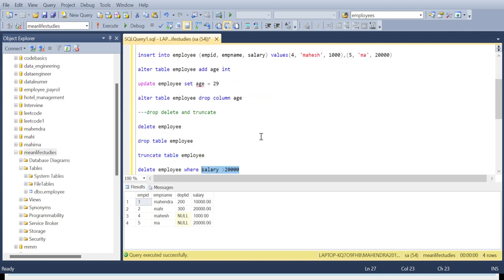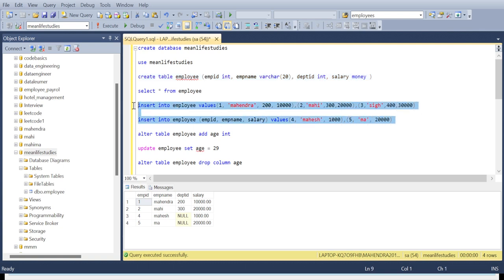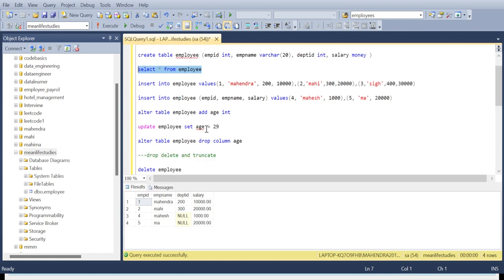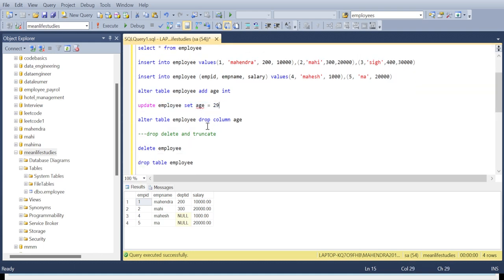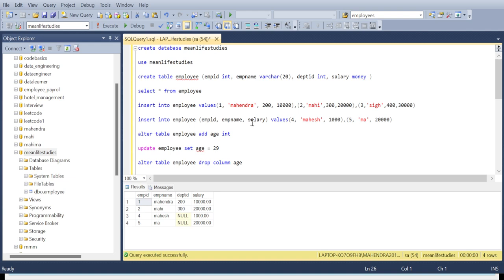Today, what we have discussed: DDL, I mean we created a table and inserted data, and we retrieved the data and altered the table. I mean we added a column, we dropped a column, right? We can also change the data type as well, and that we'll see in later classes. Also we updated a table and updated data, right? And we deleted the data, I mean we used delete, drop and truncate. These are very important commands in SQL.